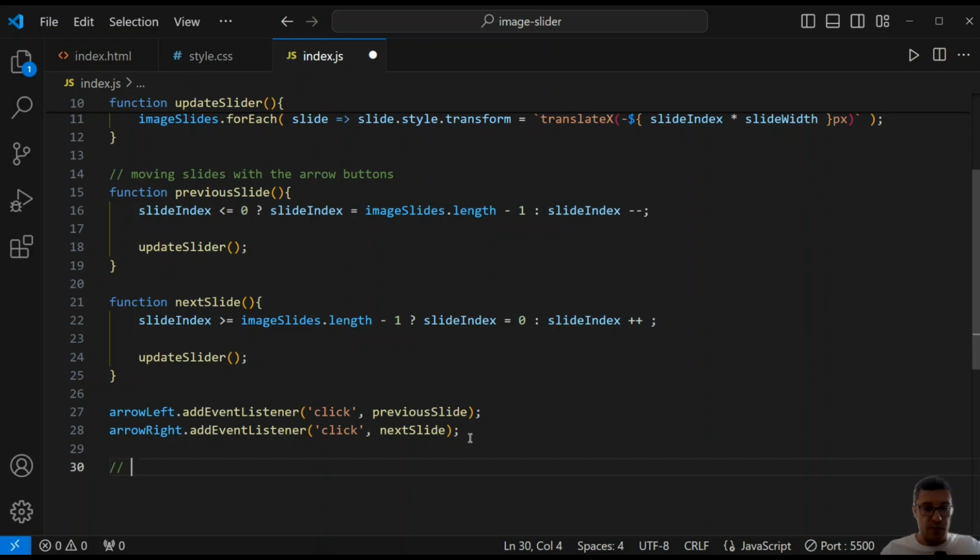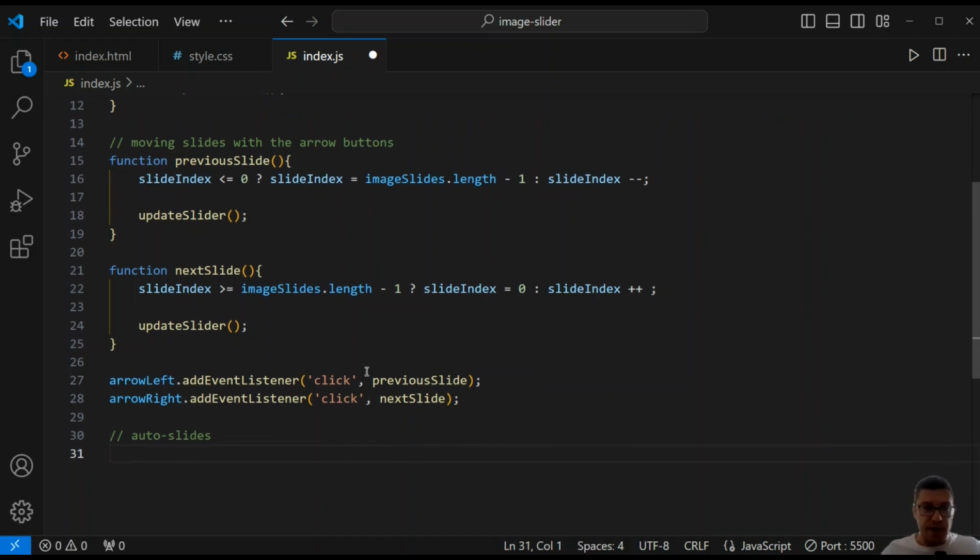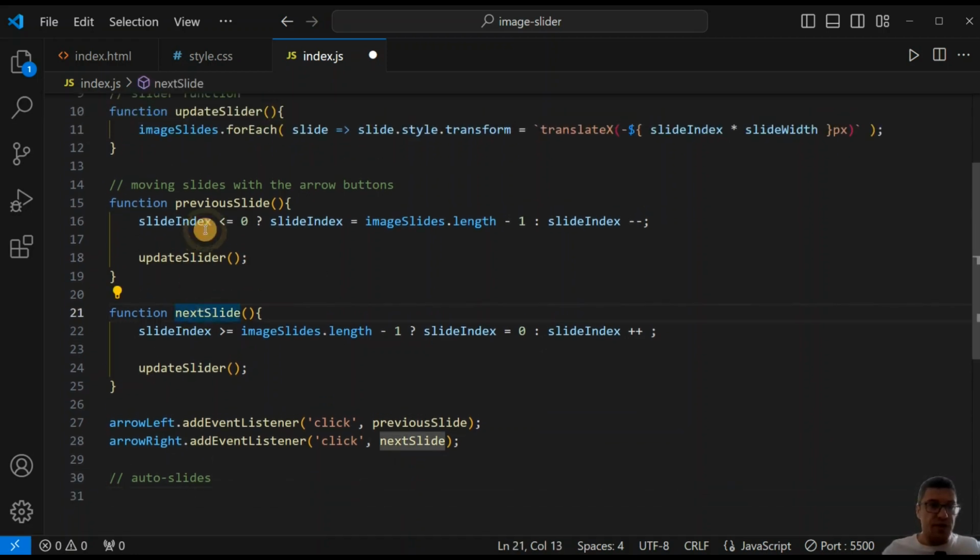So I will comment auto slides. Okay, now when I have these two functions, this is very simple to implement. We just need to put some interval and call one of these two functions after some time has passed.